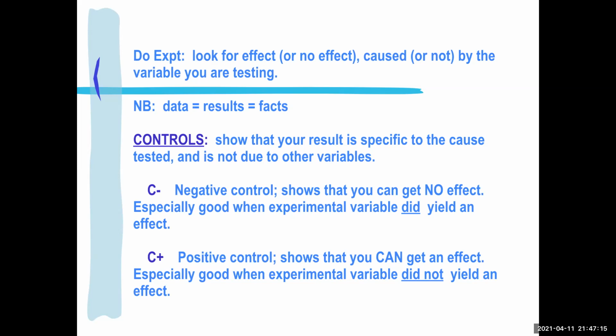Now, in real life, you may have several positive controls and several negative controls. This is where the art of science comes in, is figuring out which controls and how many and how often and so on. Sometimes it's just not possible to have a negative control or positive control depending on the situation. We're going to go into some examples in a little bit, and hopefully you'll see this.